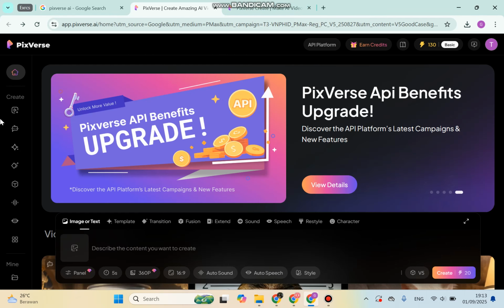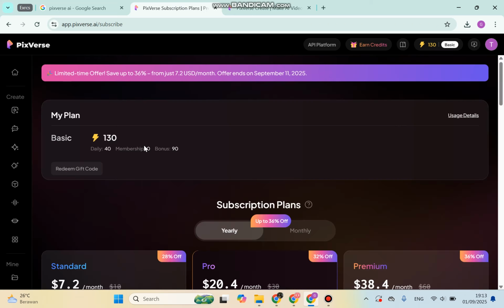After that, you can start exploring this AI. As you can see, initially this Pixverse gave me 90 credits, and since it is already another day, they actually give me 60 credits.